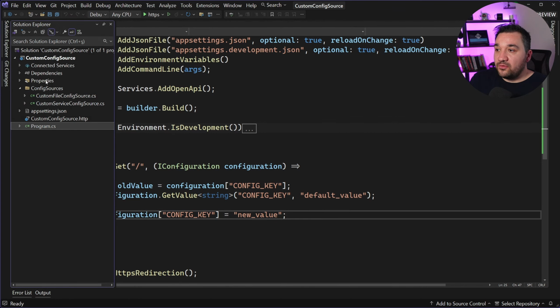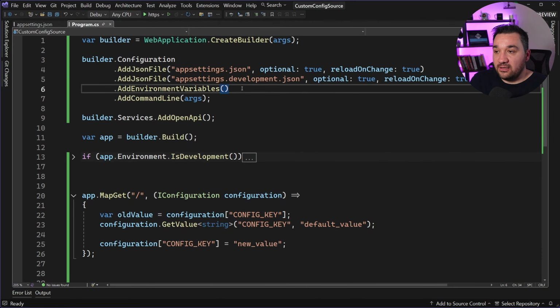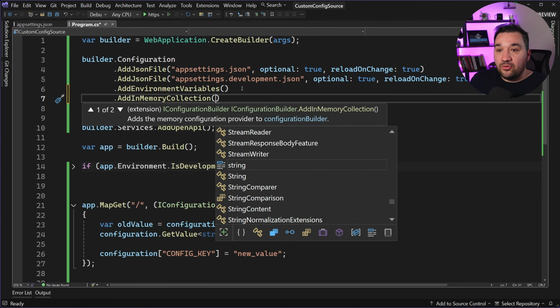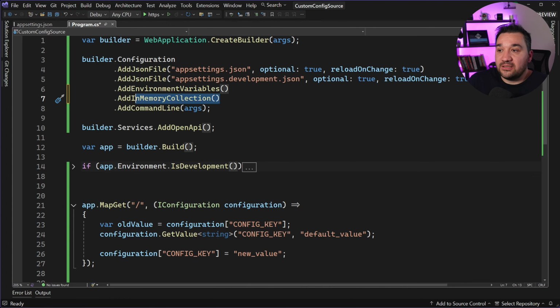So what I will show you is a basic configuration. Let's say we already have an in-memory collection. You can pass a collection over here and say, okay, I have this configuration, and this is the value for it. For example, you can create a dictionary, as it accepts an enumerable of key value pairs.